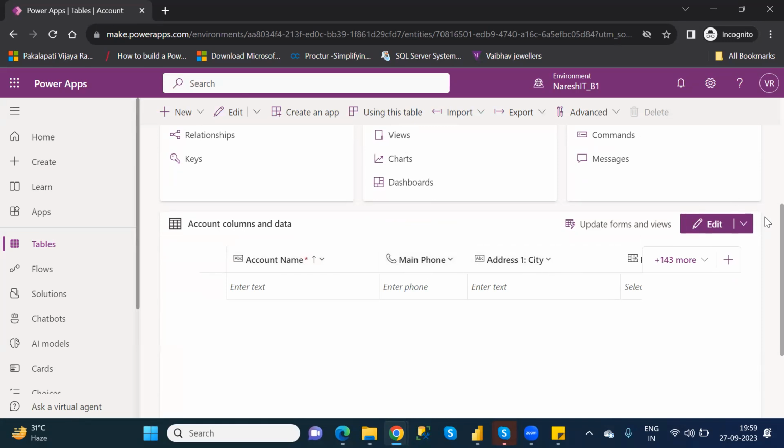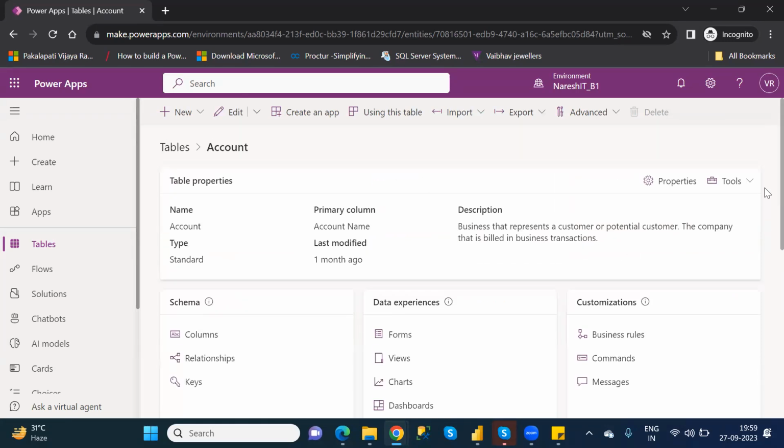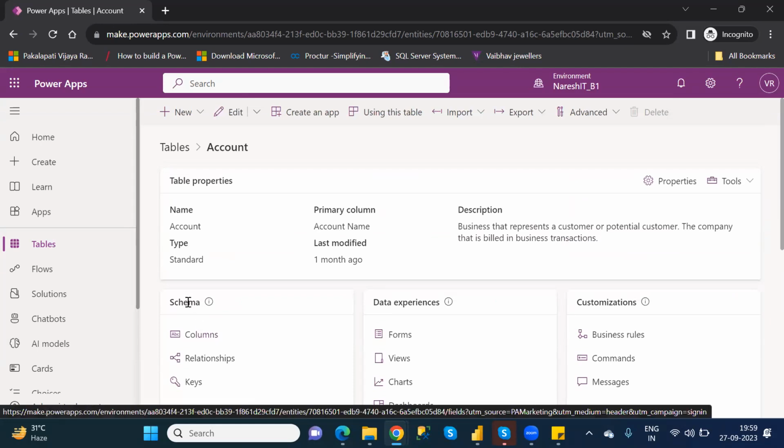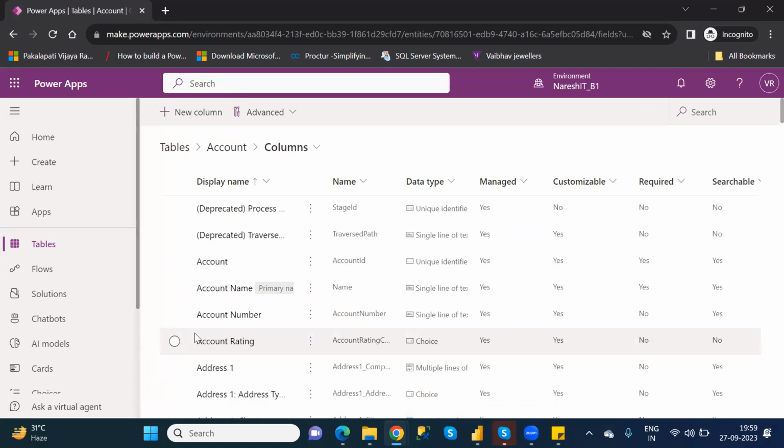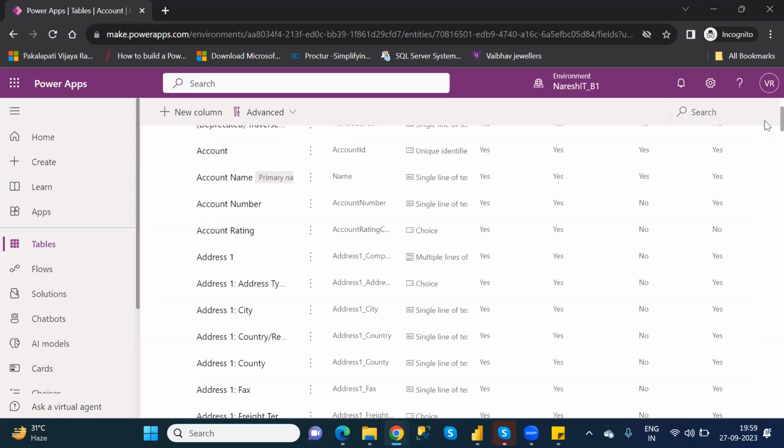Or if you want to see them in a vertical manner, there is a Columns option in the schema. Click on this one. See, there are a number of columns available in that particular table. Whichever is required, only those you can use. The remaining things you can delete.